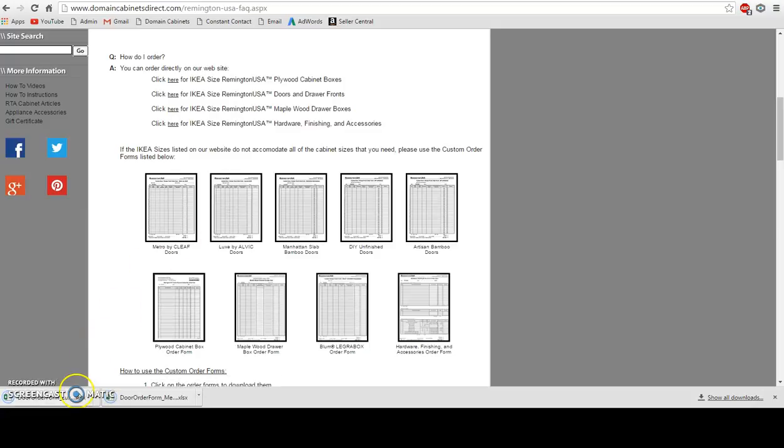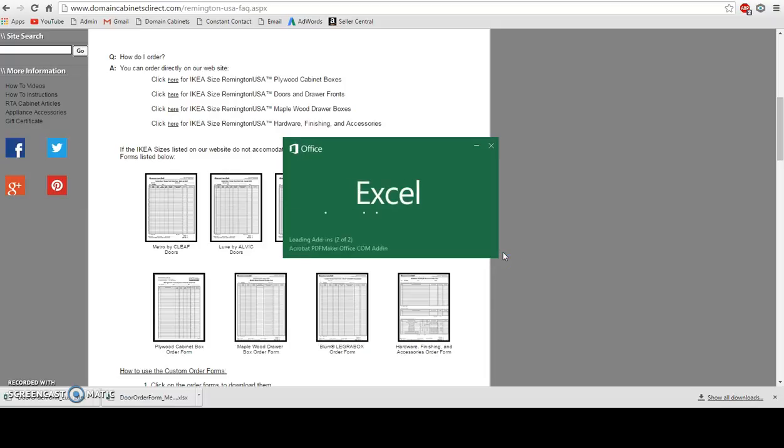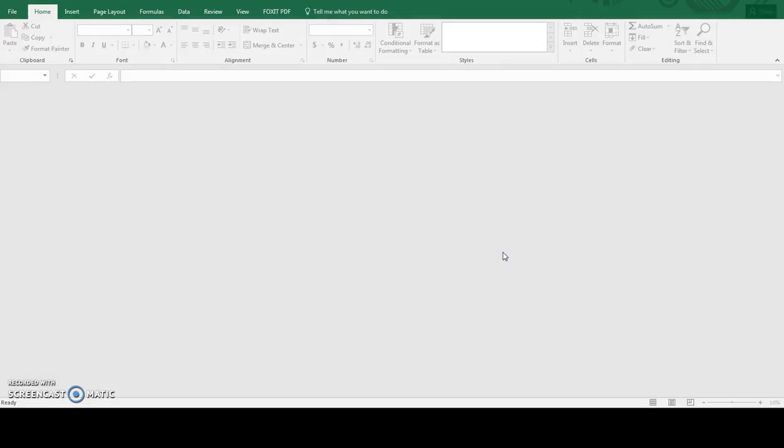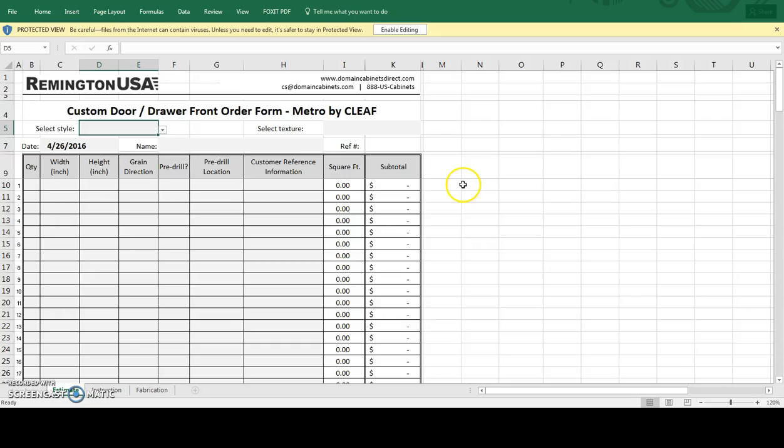If you're using Google Chrome, they'll download down here. If you're using Mozilla Firefox, I know they download up here. So go ahead and just click and open each one. Okay, and once they're up, you're going to click the button up here called Enable Editing. It'll let you enter values in the rest of the Excel sheet. Go ahead and click on that.